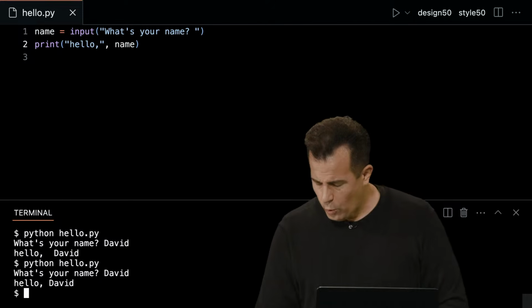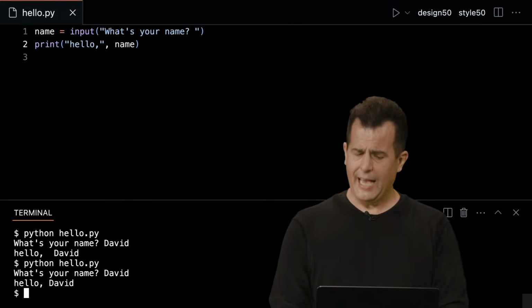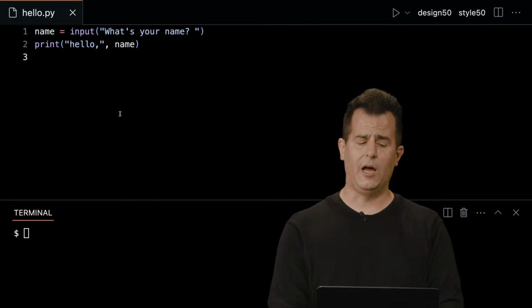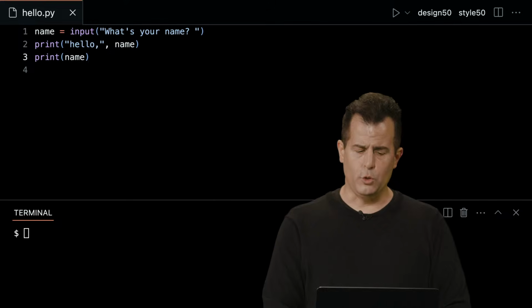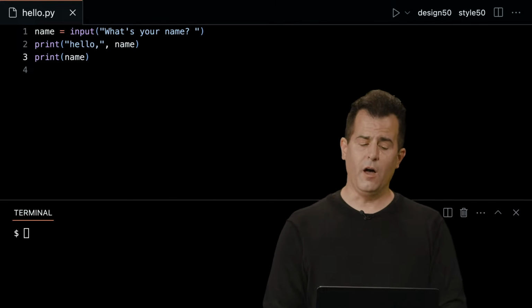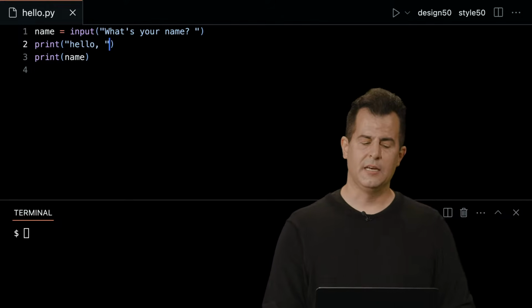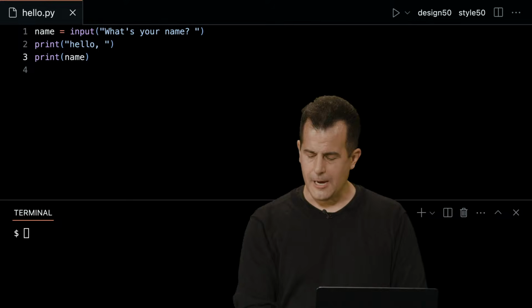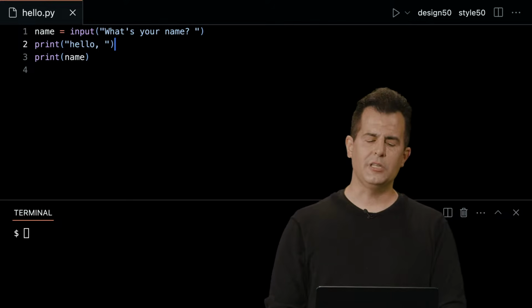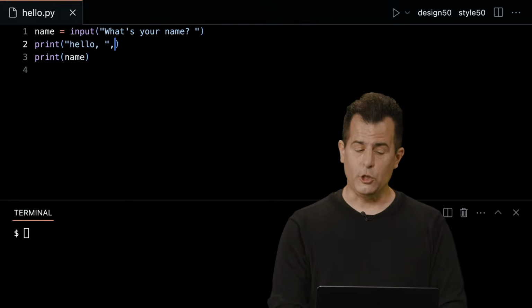In fact, I also know as a result that I can do this too. If I want to move the printing of the name to its own line, I can do that. I didn't have to abort altogether what was my line 3. If I would really like to pass in name as the variable as the argument to my function print, that's fine. But recall that previously, this did not work out well for us, where I simply had the space and then nothing after it, because it put hello, comma here, and then the name, David or John, on the second line. But if I read the documentation, I'll actually see that I can pass in another type of argument to the print function too. I can use my comma again.